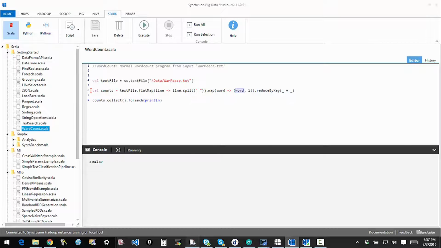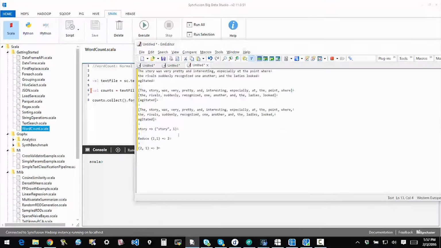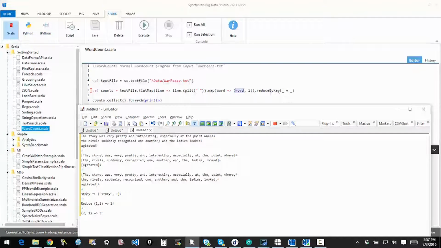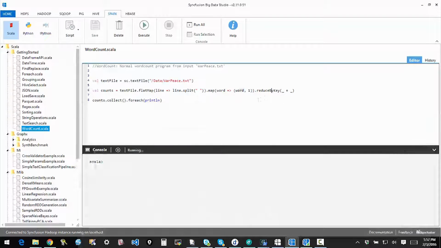So let's again go back and look at my example here. The first time reduce is called, it will be called with the first two values, 1 and 1, and it will yield a 2 as a response, because this is Scala shorthand for saying the two parameters that are coming in: first parameter plus the second parameter. And then the second time it's called, it will be called with the previous value that was yielded and another 1, and this will go on till the whole collection is consumed. So you will actually receive the count at the end of this cycle.